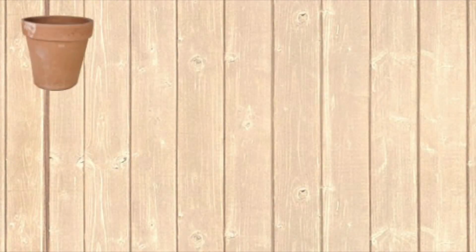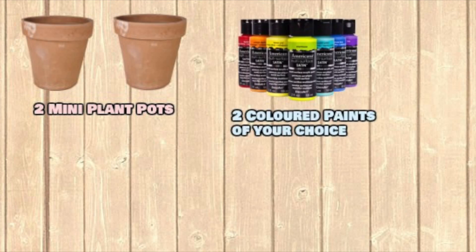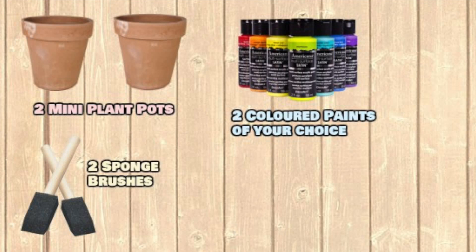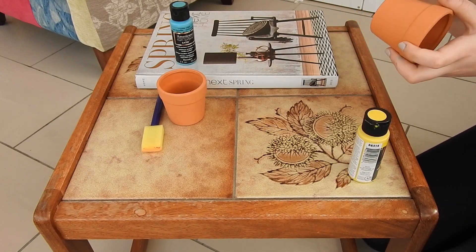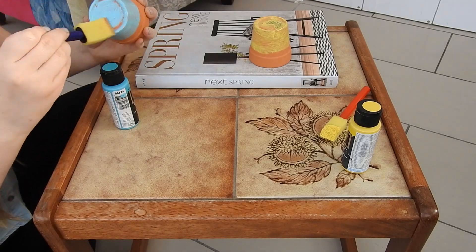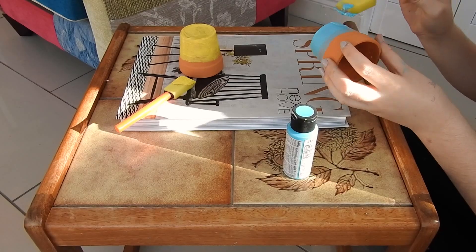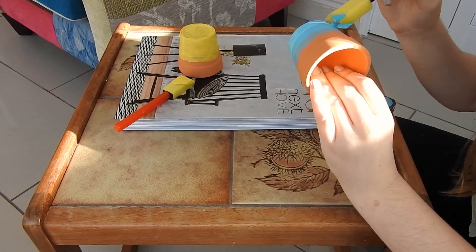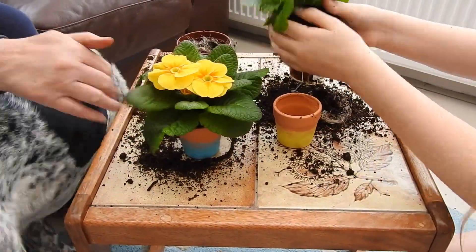For my second DIY I'm going to need two mini plant pots, some paints of my choice — I chose green and blue — some sponge brushes, and some flowers. All items are from The Range except the flowers which are from B&Q. I put paint onto my brush and painted half the pot, then half of that, then half again, and somehow you end up with a dip-dye look. Then I just put some plants in to make them look really pretty.